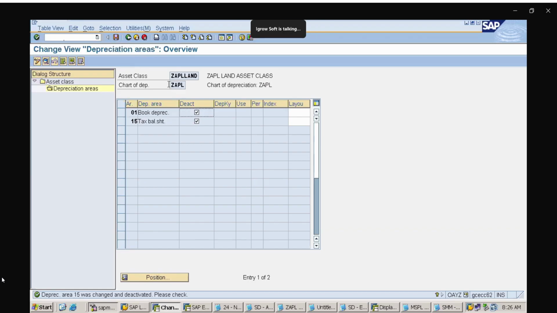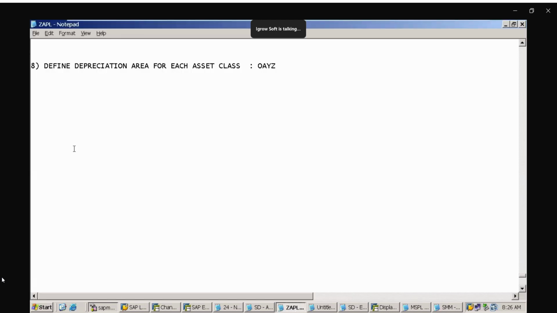Okay, if it is showing the wrong chart of depreciation, guys, then note it down. Then we need to set the chart of depreciation. Write down, put a note here. To set the chart of depreciation, the T code is OAPL.